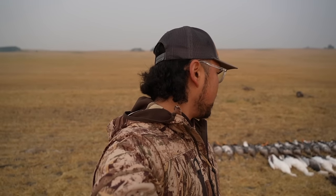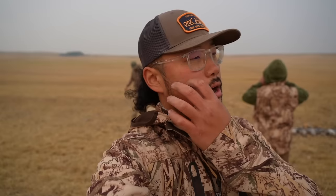Well, guys, that is going to be a wrap for this hunt. We ended up with, I believe, 33 birds or 34 birds, somewhere around there. The 5 bonus snows. Those are the only snow groups that came in and gave us a look. But, man, the snows got me excited, as well as the old specks. The specks, anytime you can shoot specks over decoys or decoy some snows, you know it's a good day. But luckily Jeremy has another field on lock. We're trying to decide right now if we're gonna hunt it later tonight or tomorrow morning. We're gonna figure that out, but I'm gonna throw that in this video as well.